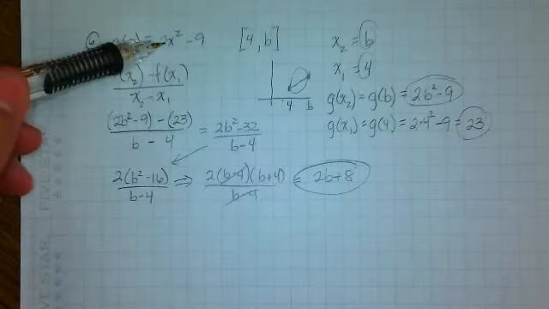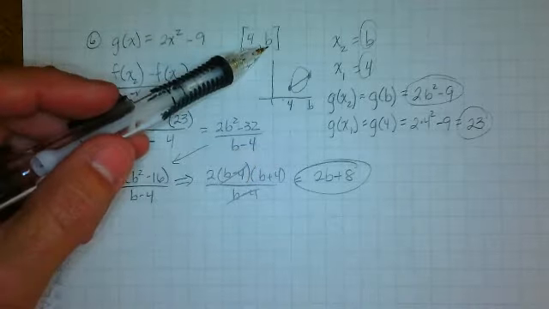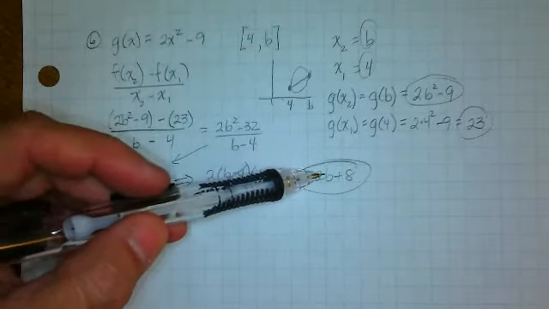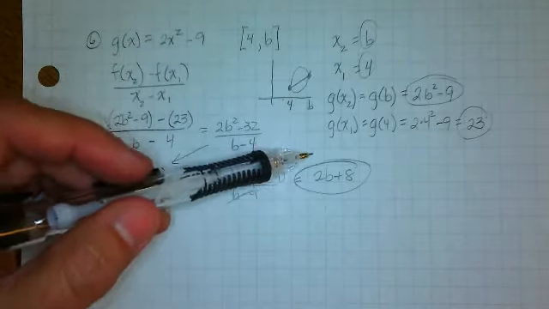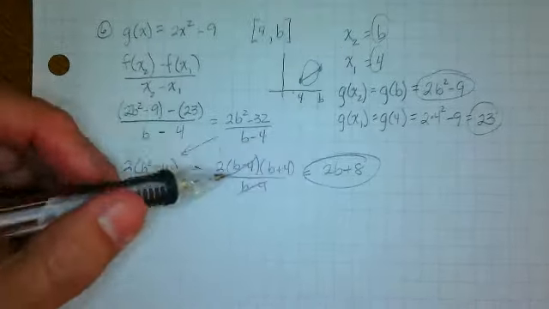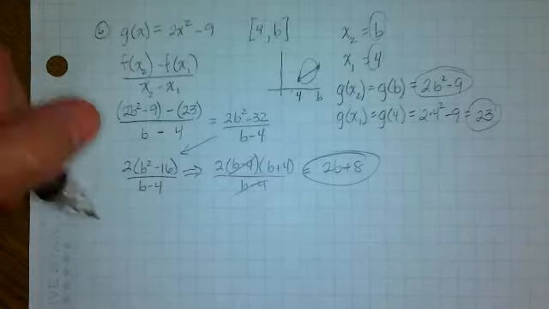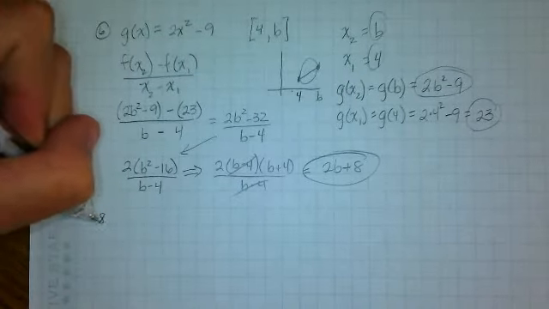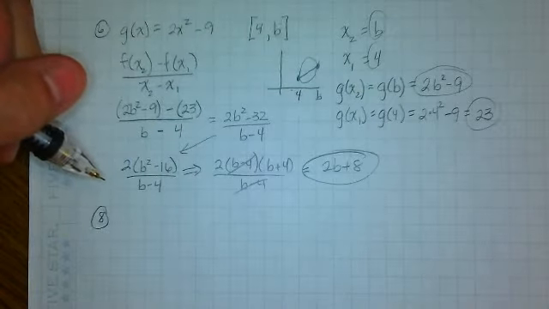That is the rate of change that that function is going from 4 to any given b if it follows this function rule. And it wouldn't matter what b is. You could say b is 10. Well, if that's the case, then this would be 2 times 10 plus 8, 28. If that's a million, this would be 2,000,008. So it really doesn't make any difference. So I told you, this is slope. That's all you're doing. But it's slope with a twist. So it'll get better. Let's keep moving on here.